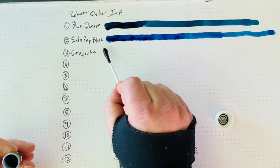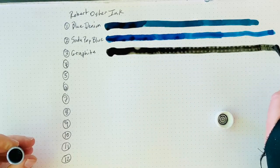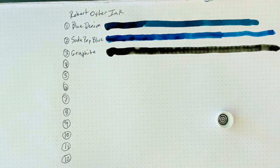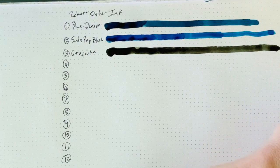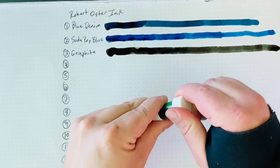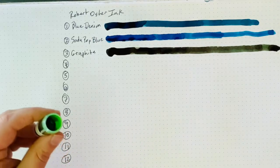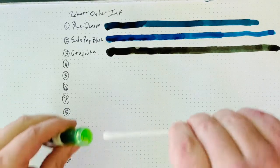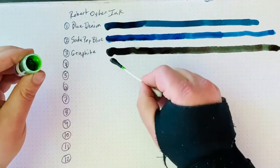Get a nice little swatch, and all right, grab another one here. Let's do green lime. This was a really pretty green, a very bright, vibrant, kind of grassy green. I forgot to write the name. All right, I will go ahead and swab this first and then write the name.